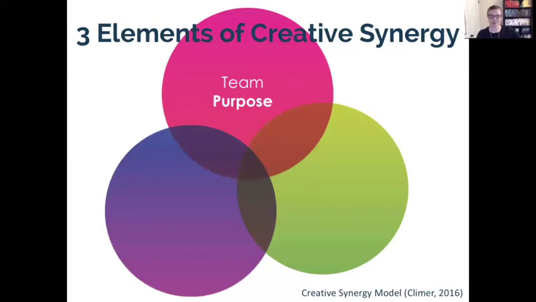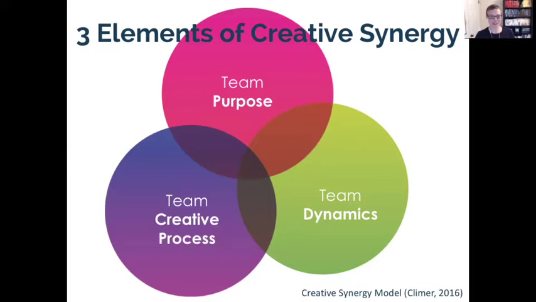Team purpose. Generally when a team gets together, sure, there's some external purpose, or somebody put this team together because they had a specific intent or plan. But then that shared team purpose has to emerge and the team members have to latch onto that. There's team dynamics, which most of you, if you're a member of AEE, are very familiar with. We'll talk more about that in a moment. And then there's team creative process. And this is generally the area people are least familiar with.